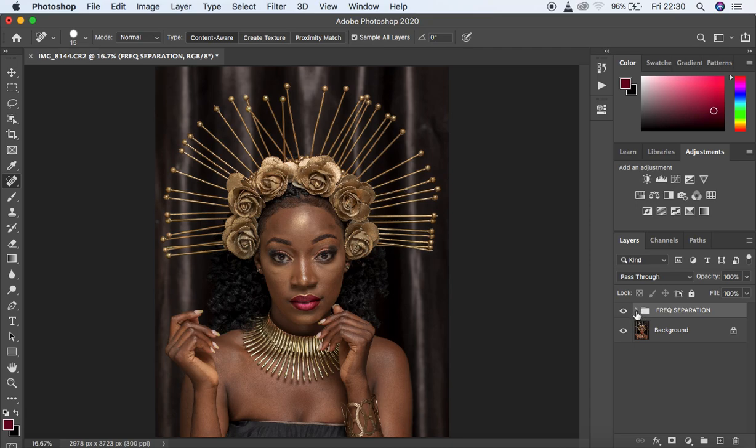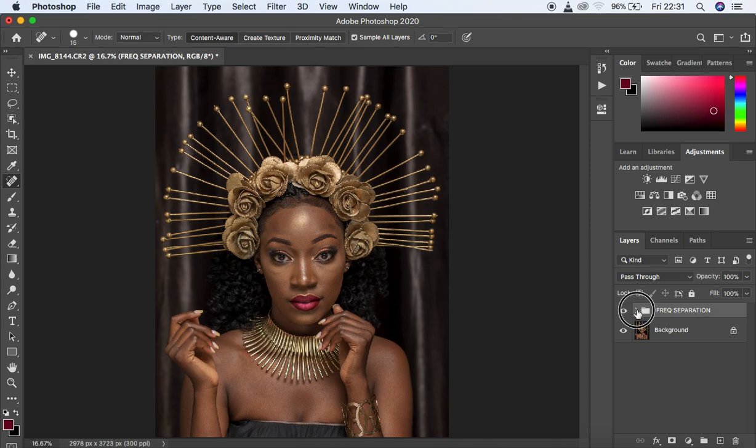So after you have done so, we're going to open this group, but before we do that, we want to ensure that we have separated the image into two successfully. Meaning this group shouldn't be different from the background image. So let's say when I turn it on and off, you can see there is no difference at all, meaning we have successfully separated the frequencies, or we have successfully divided the image into two, that is the textures and the colors. So meaning we are ready to start our retouching on this very image.